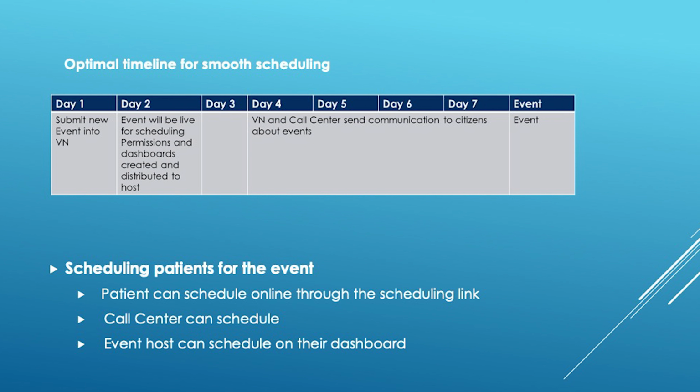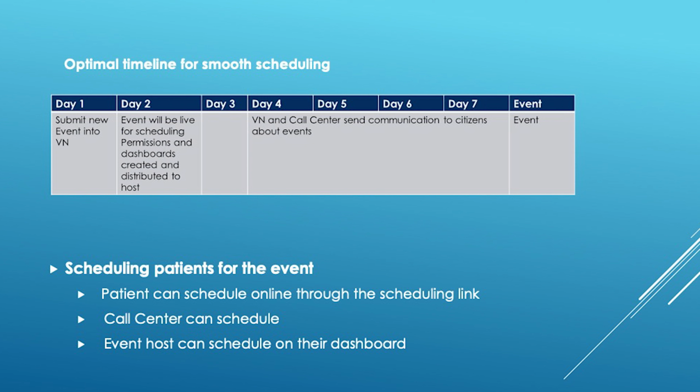We also use the call center to make calls out to people who do not have access to the internet or don't have an email address on file. The call center sends out an outbound call. It's automated. It asks them to call back into the call center to schedule. Then the call center representatives look up the events in their area. If they don't find one in their area, they'll look further out if they need to.